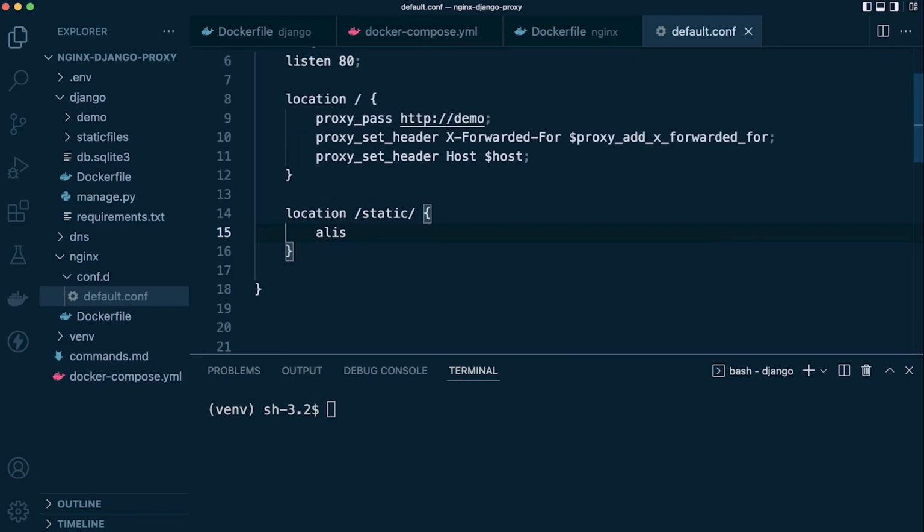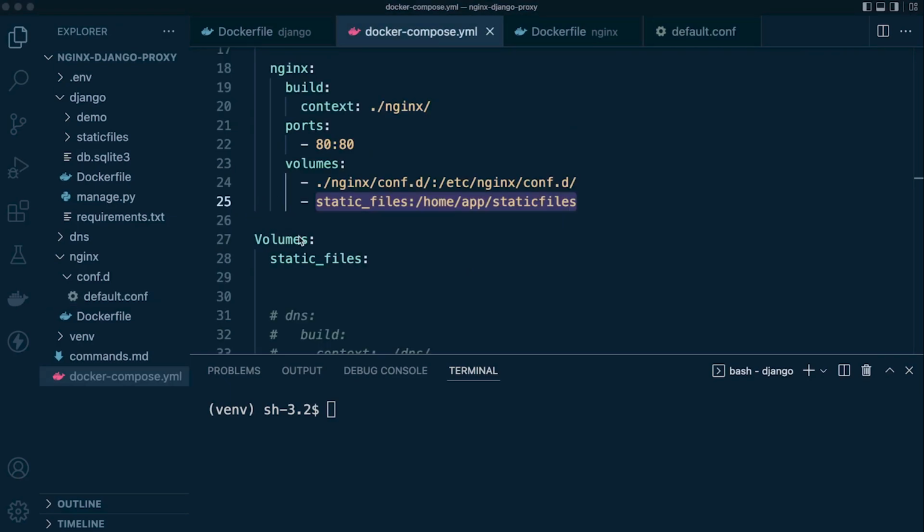So basically what we're doing here is we're saying this location, static, this address, we want to hook this to a location in our folder system, static files. Don't forget the semicolon. Okay, so that's pretty much what we've done there. We basically mapped across this URL that the user could type in over to this folder location in our file system. And that's obviously then going to serve the static files.